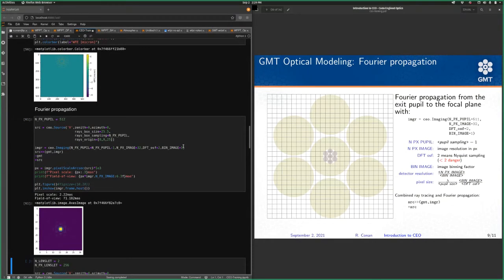I will move on. I have a few slides about Fourier propagation, and I will stop and we can ask questions because I think things may become a bit clearer as I progress. So bear with me for a few slides. All right. What is very ubiquitous in our line of work is the lenslet array. Shack-Hartmann wavefront sensors are almost everywhere. So it was important to be able to reproduce propagation through a lenslet array. I'm going to show it next here.